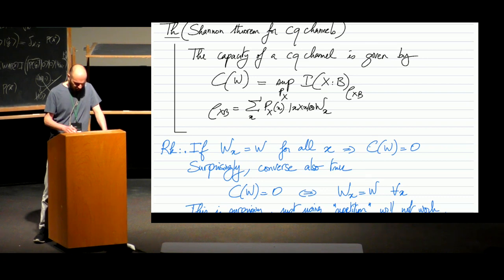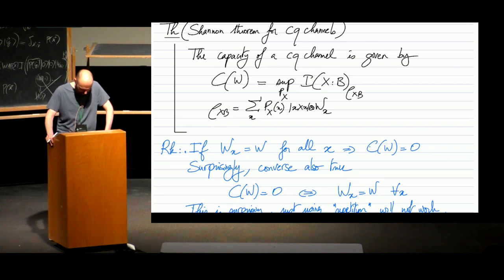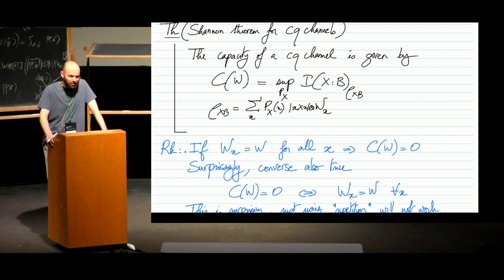Yes, one thing I wanted to point out here, and I think you had a related question in the exercise session as well, is a very nice fact about this. Of course, if you take a channel where the input is independent of the output, then this is completely useless. Not only is the capacity zero, but you can't transmit anything through it. And so this is showing that these are the only channels with zero capacity.